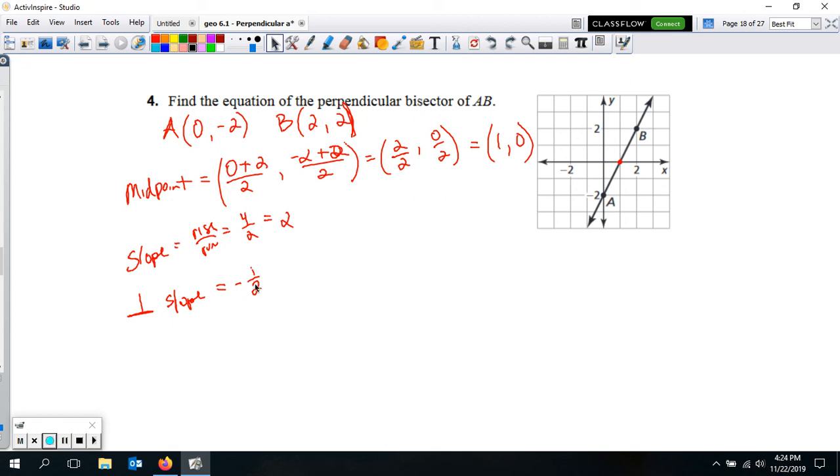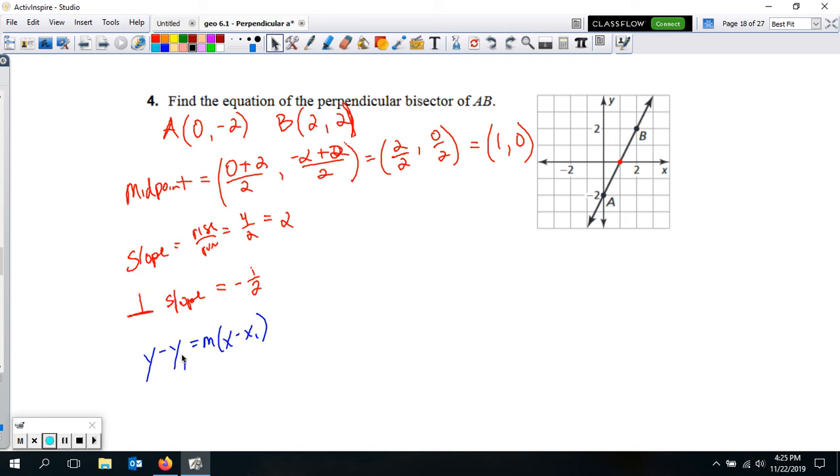So we know our m, the m of our equation, is going to be a -1/2. Now, there's 2 ways we actually can write the equation at this point. Now that we have the slope and we have a point that's going to be on that line, we want to use this point, 1, 0. What we could do is the point slope formula, which would be this right here, y minus y1 equals m times x minus x1. That should look familiar from Algebra 1.